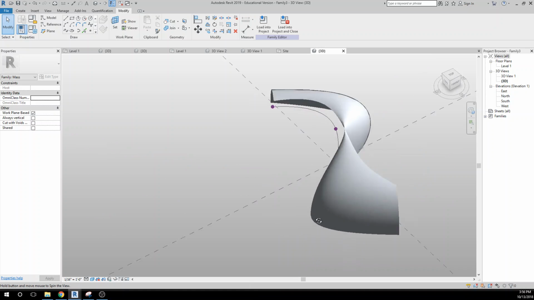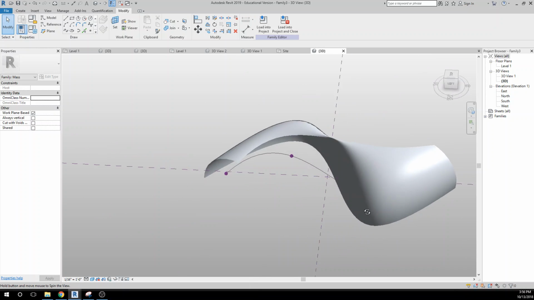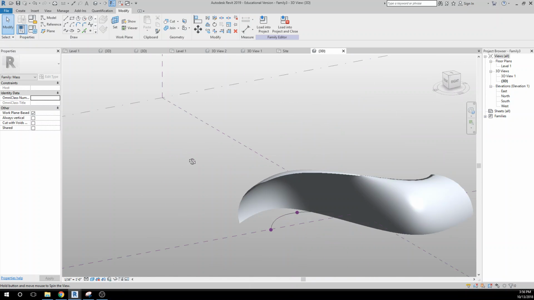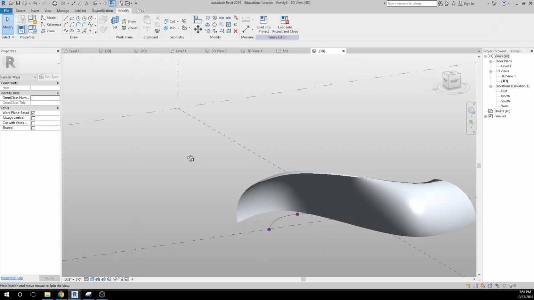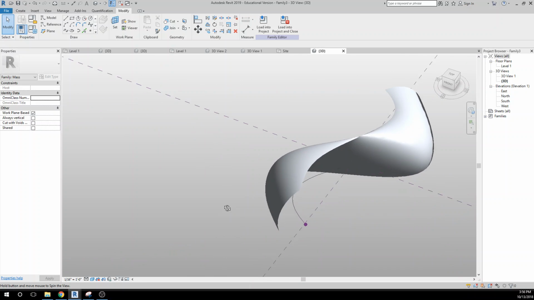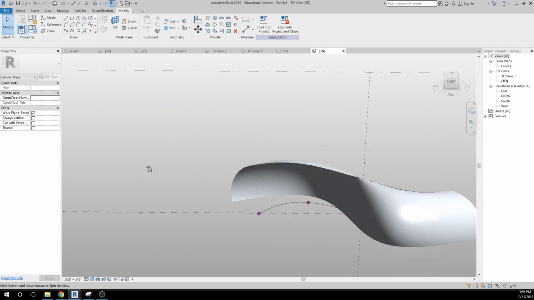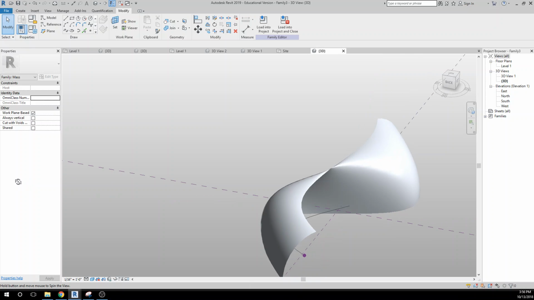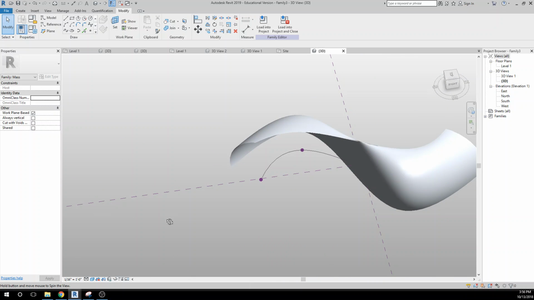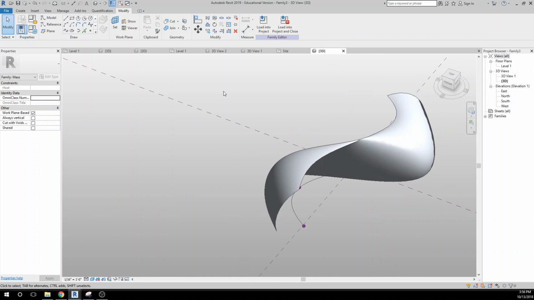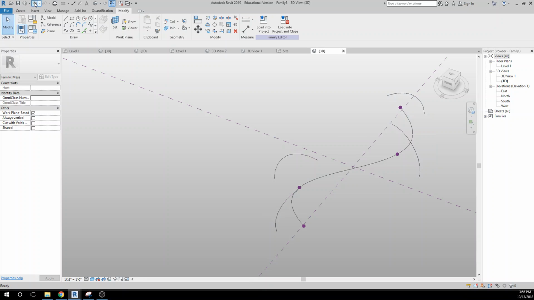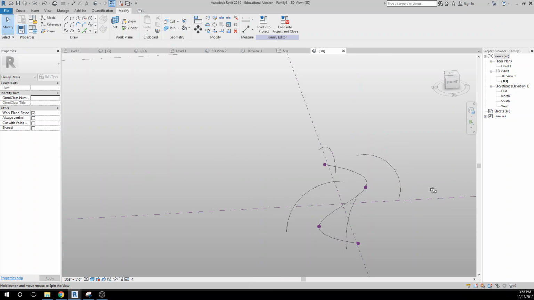Let's just circle around that, make sure it isn't too squirrely looking. I don't like the way it's closed itself off. Let's go ahead and undo that a minute, see if I've done something.